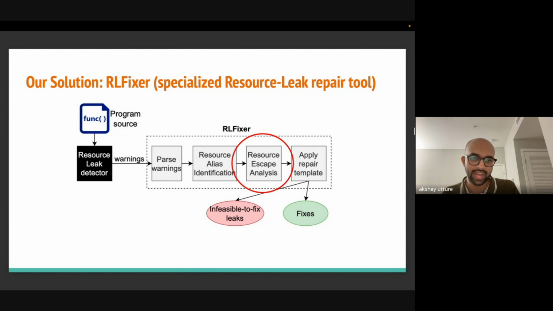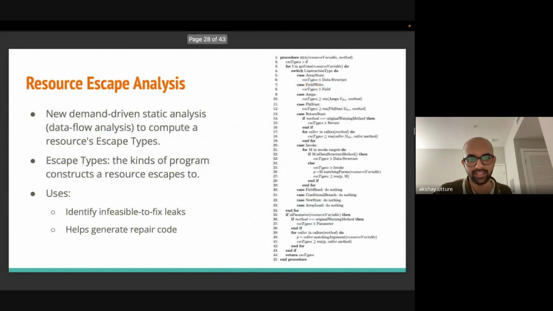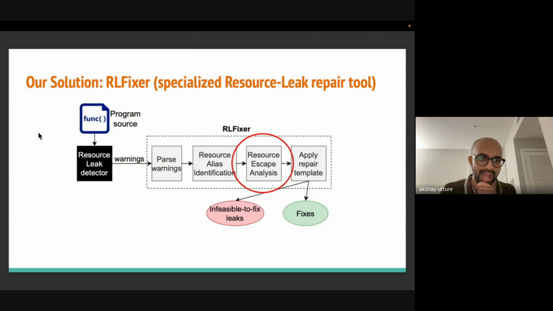So the next step of RL fixer is this resource escape analysis. I won't get into too much detail, but this resource escape analysis is a new demand-driven static analysis, basically a data flow analysis, and it's used to compute a resource's escape types. It can be demand driven because we're getting the warnings from the resource leak detector.